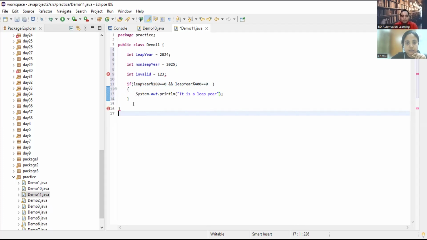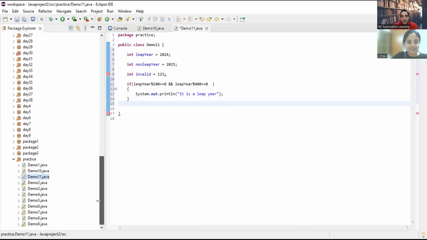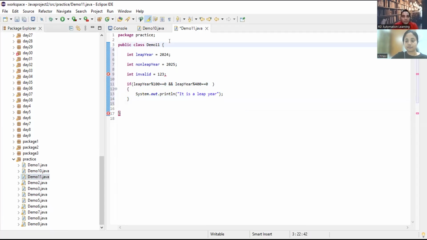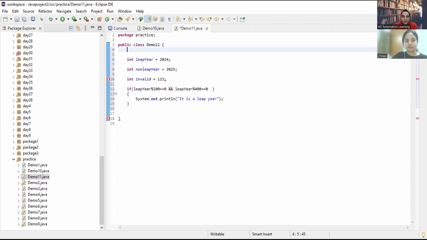It is showing an error. You have to add the public static void main statement. Oh yeah, I completely forgot. No problem. In that class, you can add it. And don't use Eclipse as an IDE, you can use IntelliJ.